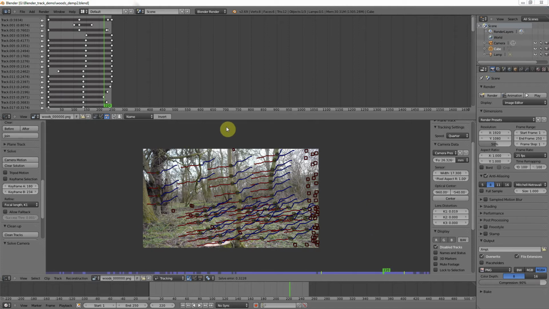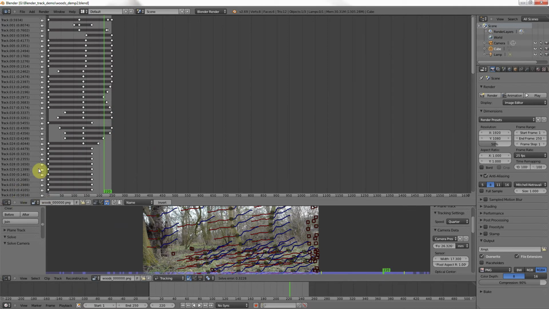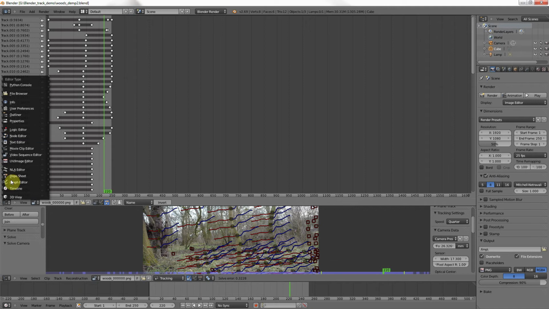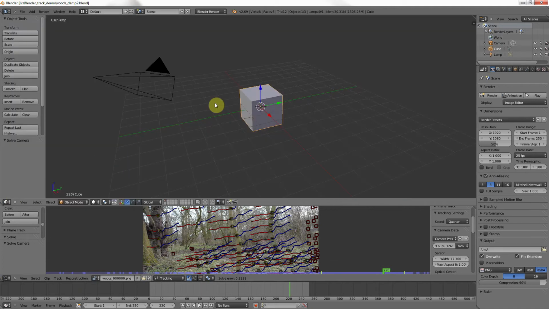Let's set up the 3D scene. I'll make this bottom window a bit smaller. I'm going to swap this top view over now. You can just load whatever you want in there. So we'll load the 3D view into it. This is the default 3D view. I'm going to leave the square there for now. We can drop that into our scene and see if it sits still.